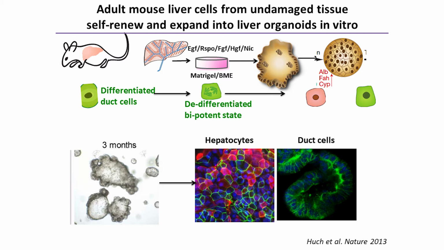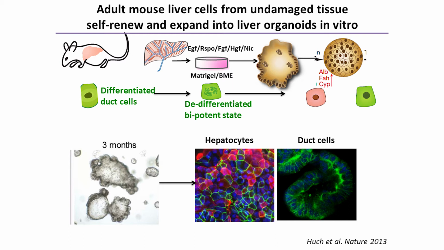So actually, these cells in this bipotent state, you can expand them long-term, pretty much like, as Hans said, this oval cell that is activated during regenerative response. But in vitro, we don't allow them to differentiate unless we push them by changing the media, removing most of the growth factors, and adding notch inhibition to prevent the ductal fate, and then the cells can differentiate from that ductal cell state into hepatocytes.